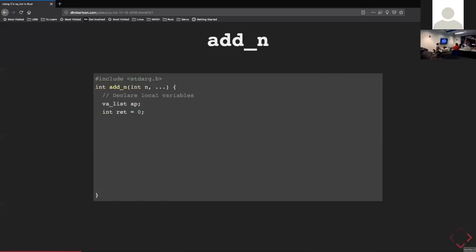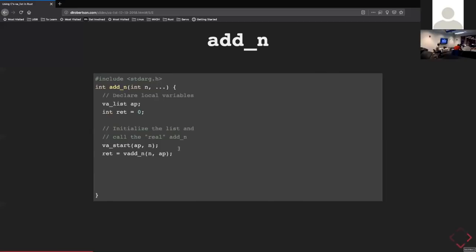Then we'll declare some local variables. We'll declare our ap, which is going to be our va_list, and then a temporary return value. And then we're going to initialize the list with va_start. Notice here the ap, which was our uninitialized va_list, we pass as the first parameter.